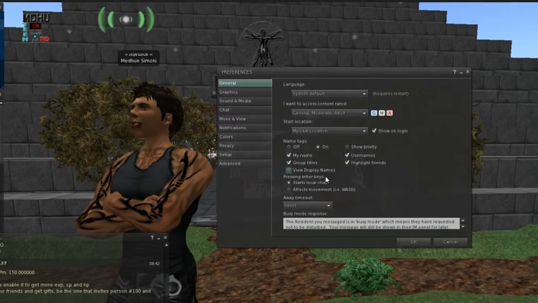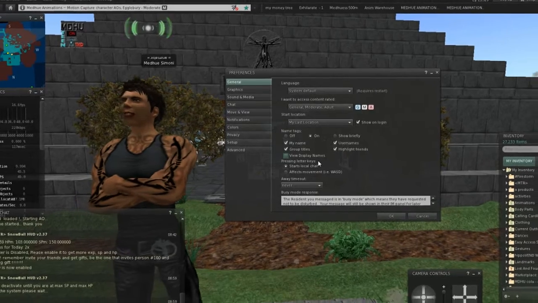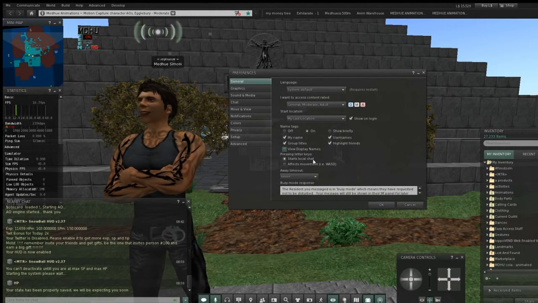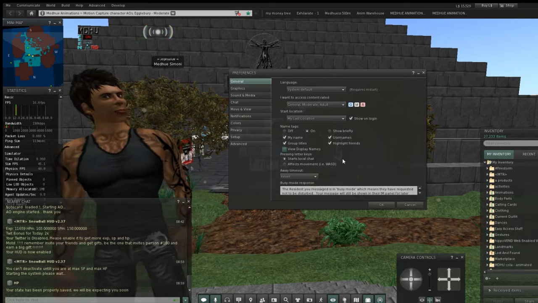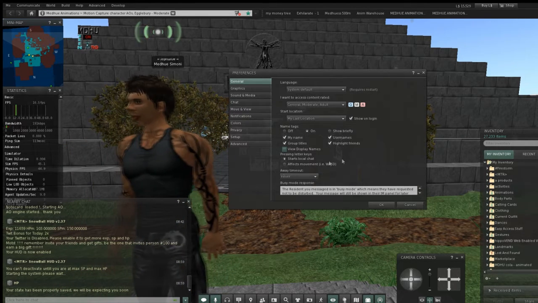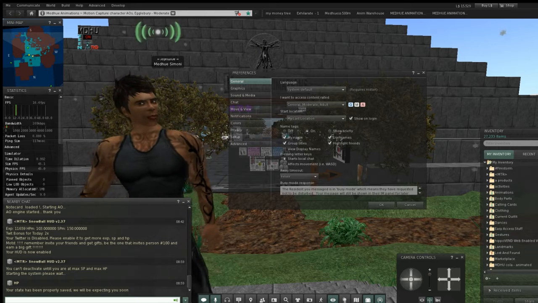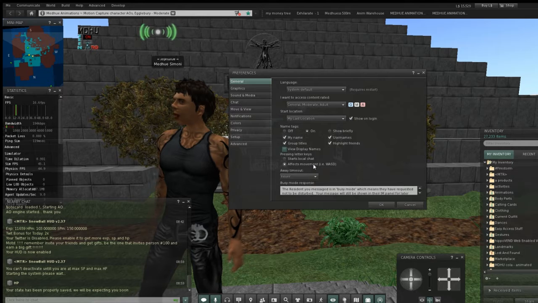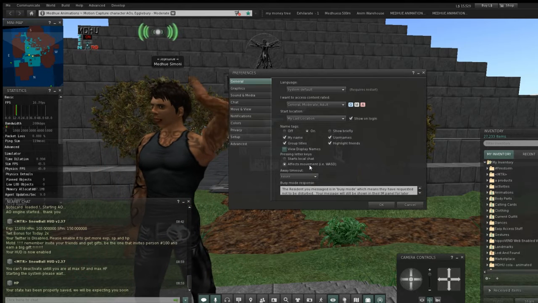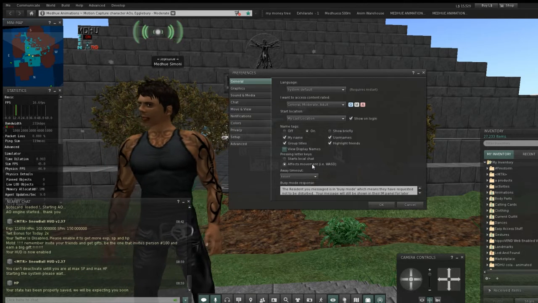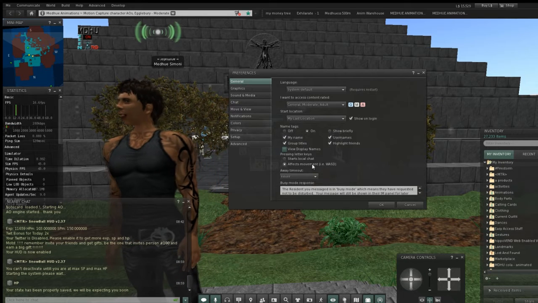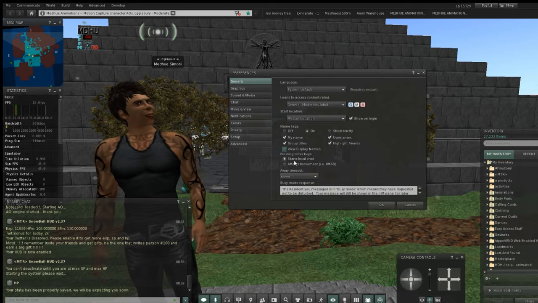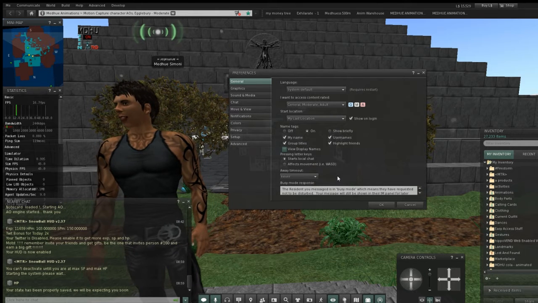Pressing letter keys. Now this controls what happens when you press a letter key. Now you have two options. You can start local chat. So as soon as you start typing on your keyboard, it will go right into local chat here. Or if you choose this option, then you can use your letter keys to move around, like you would in many different first-person shooter games or anything like that. I like to go to local chat. I'm just used to that.